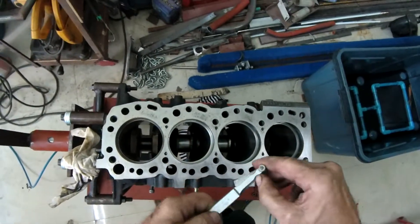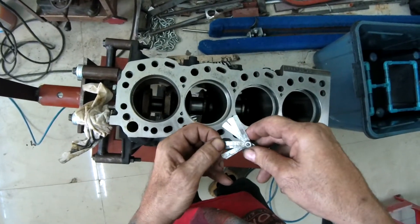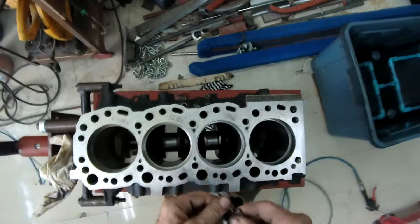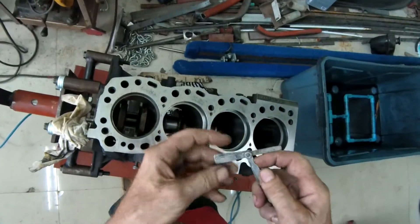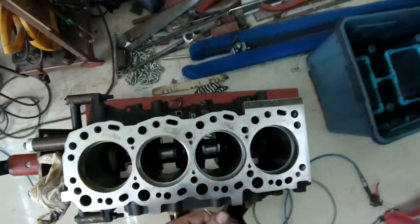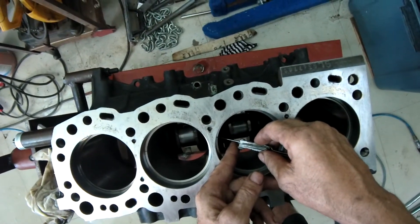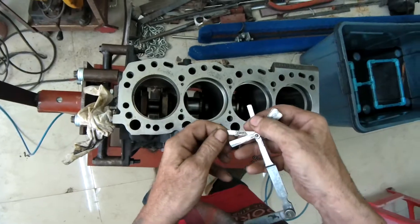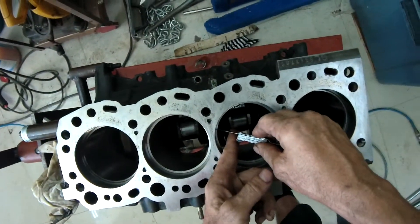The next one we said was 0.4. I haven't got anything big enough for that so I'm gonna go to the spark plug end. For the imperial ones, 17 thou is 0.43 and then 0.45. 0.7 was the top end of the scale — and there we go, 28 thou. Oh, that's not good. We've got 0.8 millimeters — that's 32 thou — in there as well. So this is not looking good.